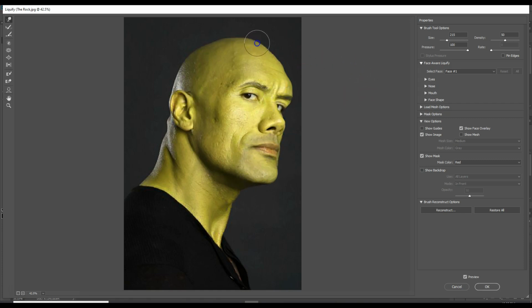Okay, that's the easy stuff. Let's make the top of his head a little bit lower and the brow further out. Again, we're going to furrow those brows a little bit too.